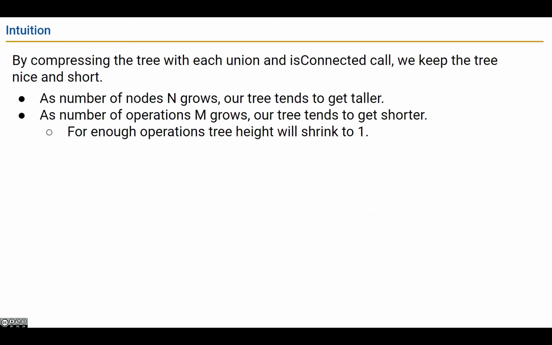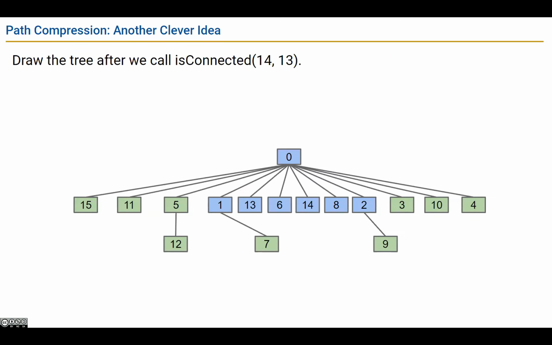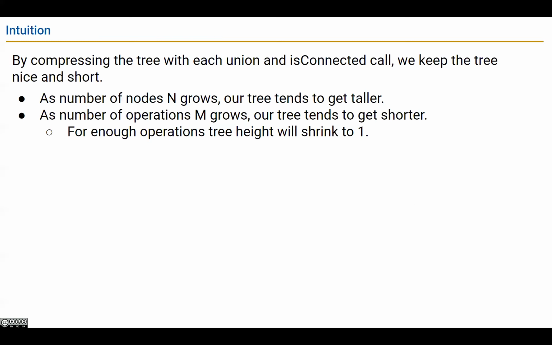That's kind of mind-blowing. So this is a data structure where the more you use it, the more you climb the tree and call is connected, the more you climb and use this data structure, the faster it gets, because the tree keeps flattening because you keep remembering all this stuff about who the boss is. And you keep tying things directly to the root. And if you use this data structure enough, eventually your tree will completely flatten out, which is kind of cool.